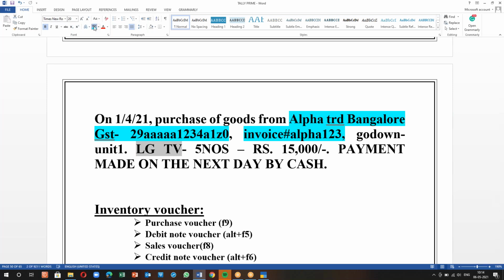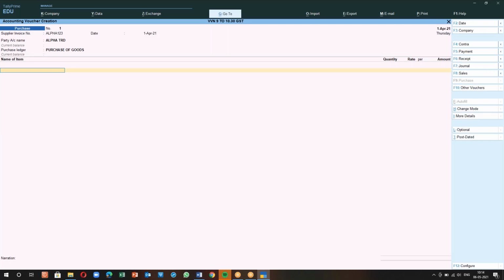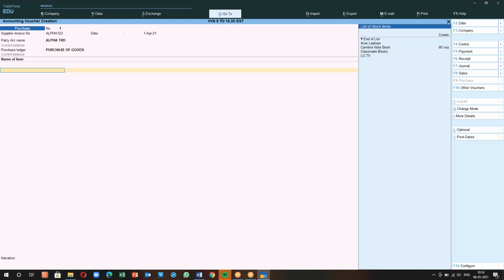When I come to name of the item, again I press the space bar to get the list. You can see all the items that we had created: Acer Laptops, Camlin Notebook, Classmate Books, LG TV. All those things will be present here.